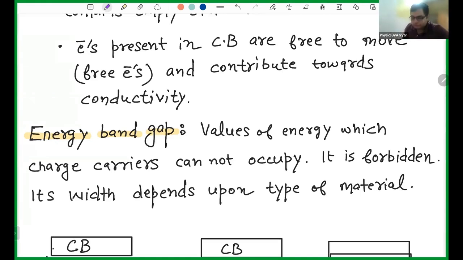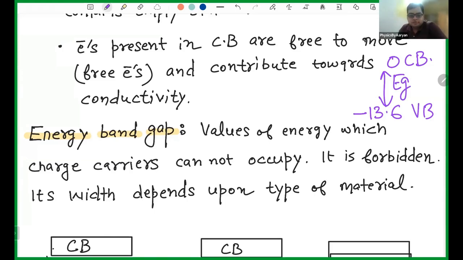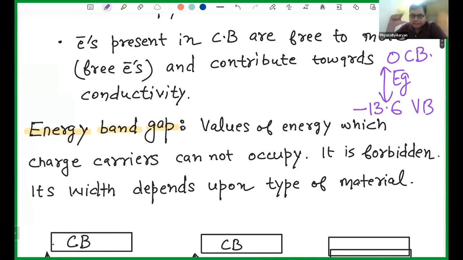So if the electron is bonded, let's say, it has an energy of minus 13.6. It's the hydrogen atom, you remember. And if the electron is free, it has zero energy. For example, I'm just taking a vague example here. So either the electron will have this energy, which means it is in the valence band, or if the electron gets free, it is in the conduction band. In between, there is no energy possible. So this gap is known as the energy band gap. This is a gap which actually tells you that these are energies your electron or your atom can never have. Okay, this is the concept.